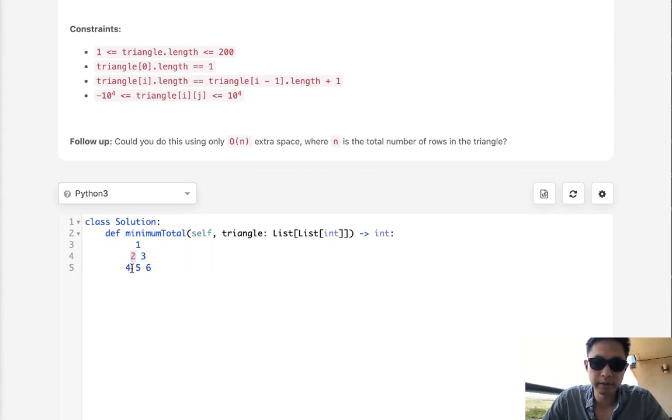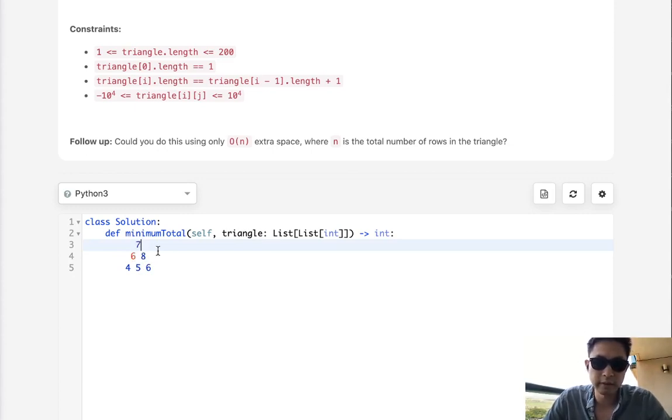and add it to the number that we're on here. So at 2, which one's bigger, 4 or 5? Well, 4 is smaller, right? So add that here. And with 6, 5 or 6, which one's smaller? 5, right? So we'll update that as well. Now we'll move up to the next row and do the same thing. Which one's smaller, 6 or 8? 6 is smaller, so we'll add that up here.